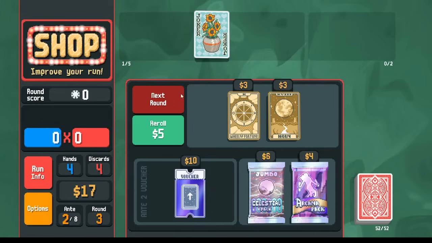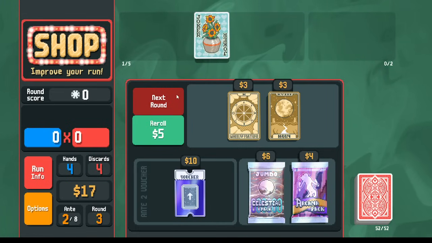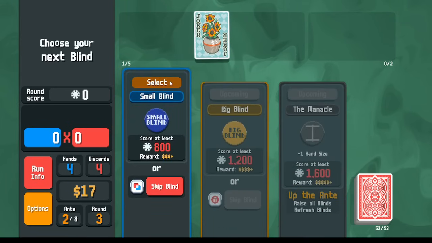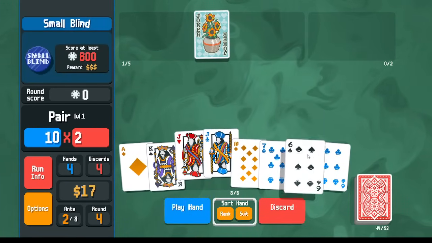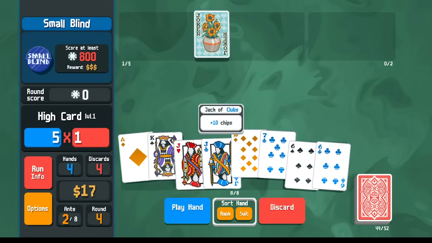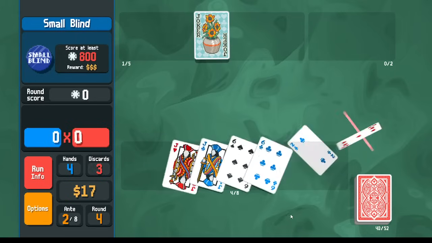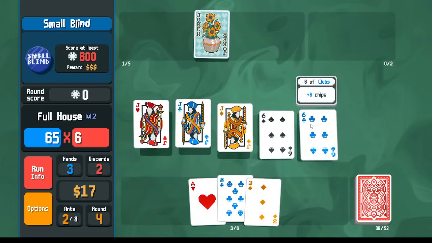In the next round, I know there is a full house that will win in 1. If I don't win in 1, I can play 2 hands. I can play a full house and any other hand. So we can just save our money for interest. We can go next. Alright, to get 800 points, I've got jacks and 6s. So let's just find a full house. We have the jacks and 6s.